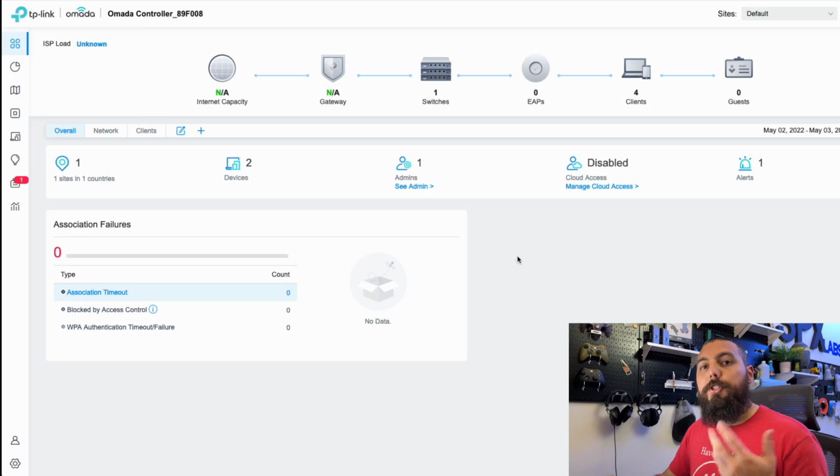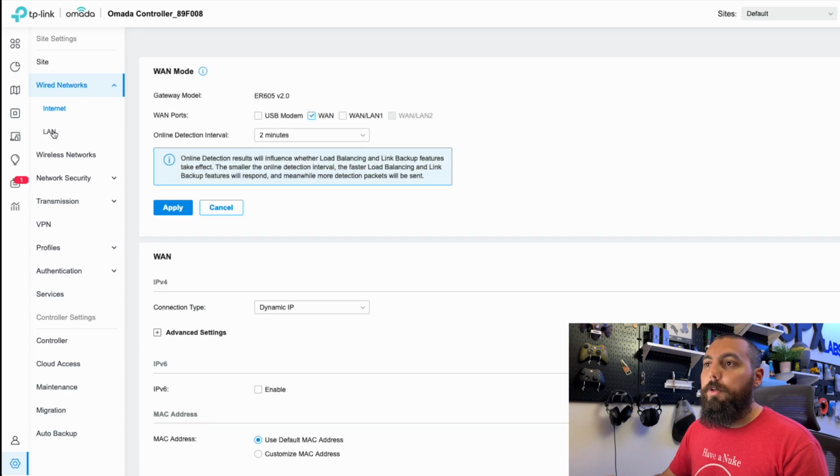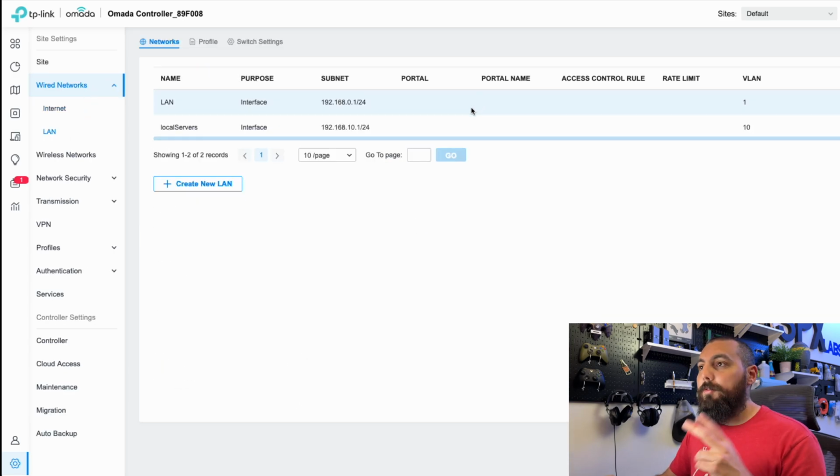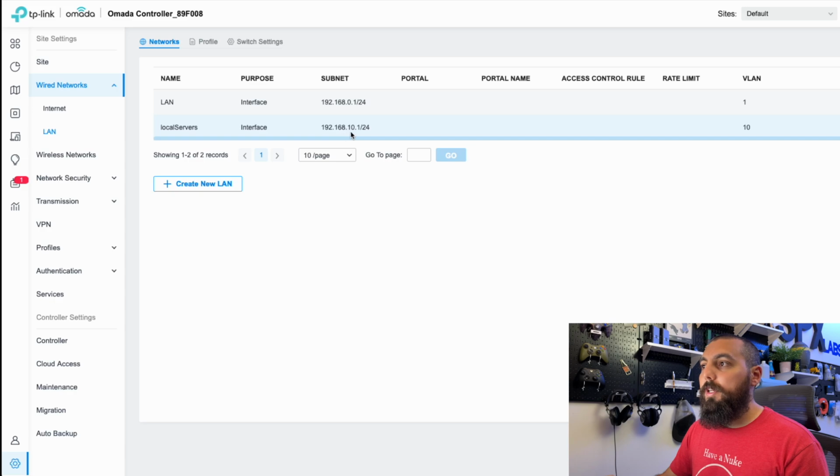We've previously made videos covering how to set up your local network. In this network, I already have my VLANs created, but just to show you what we're working with here, let's take a look. If we go to settings, wired networks, and then LAN, you can see that I currently only have two subnets: the LAN one, which is essentially the base one that comes with your setup, and this has a VLAN ID of 1. Then I have created a second one called local servers, and this has a VLAN ID of 10. Note the subnet here is 192.168.10.1. So I have an Unraid server living here at my house that is on that subnet, and we are going to try and reach that remotely, of course.